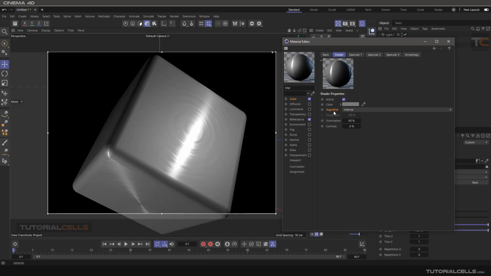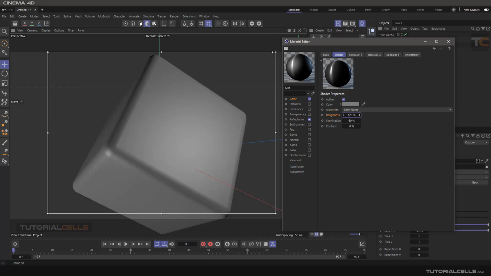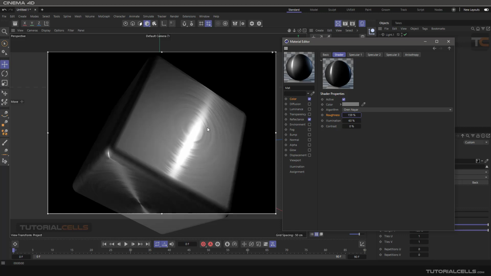You can see changing the color does not mean you have to change the color of your shader from here. We have different algorithms for changing. This is internal, or for a softened shape, or another for a darker and rougher shape. Here you can change the roughness of that. Actually you can darken or lighten your object.